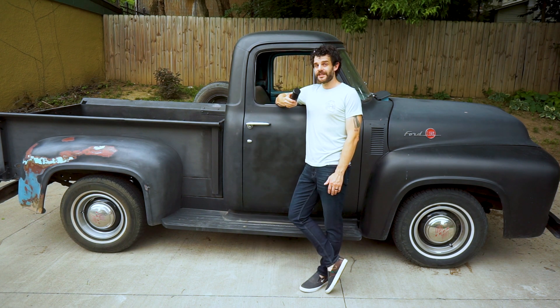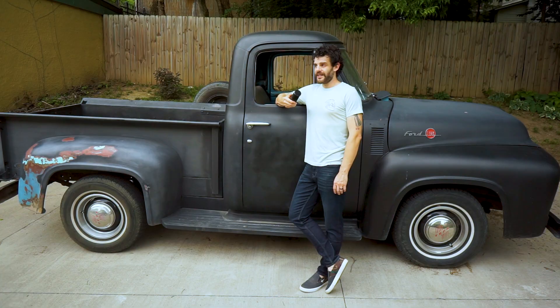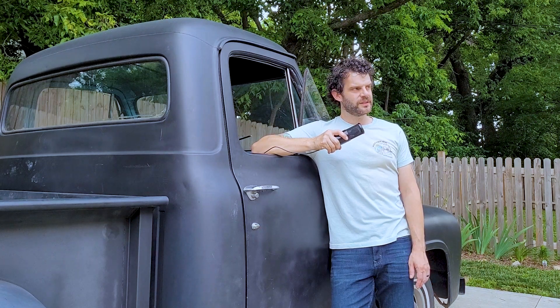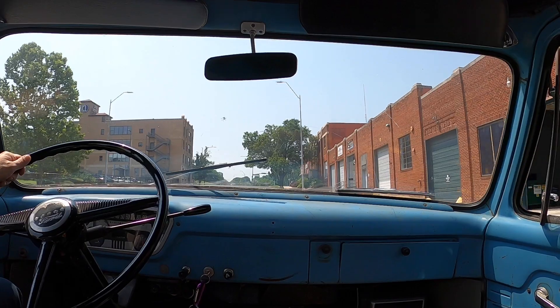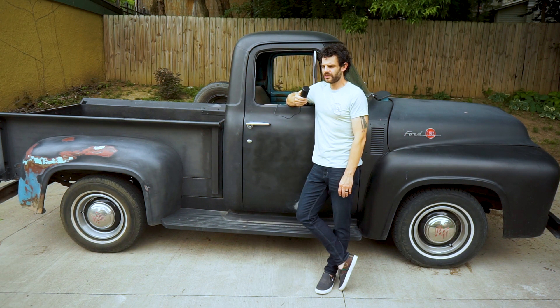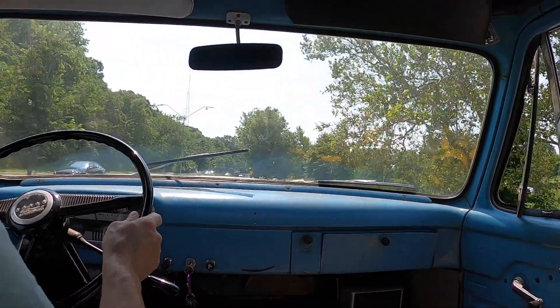So what's it like to live with a 69-year-old truck? It's old and it's slow — you can never be in a hurry with this thing. Between the transmission and the power — yes, it's a V8, a 292 cubic inch V8 that makes 200 horsepower, though old horsepower is measured a little differently — the slowness isn't that big of a deal living in the city. Being in an urban area, the top speed really isn't the limiting factor. It's from an era before the interstates; it gets around town just fine. I'm not expecting it to go 75 or 80 miles an hour. Older vehicles are just a much more engaging drive. You can never really be in a hurry with this thing, but that's kind of the joy of it.